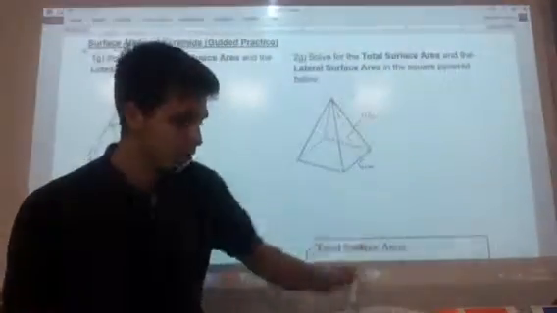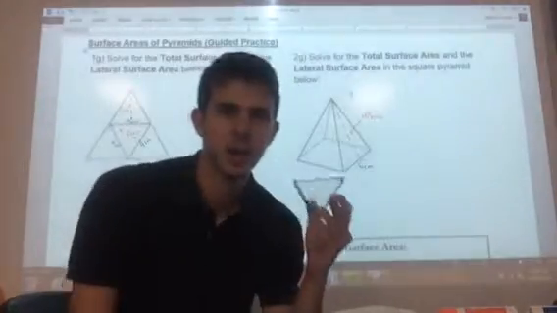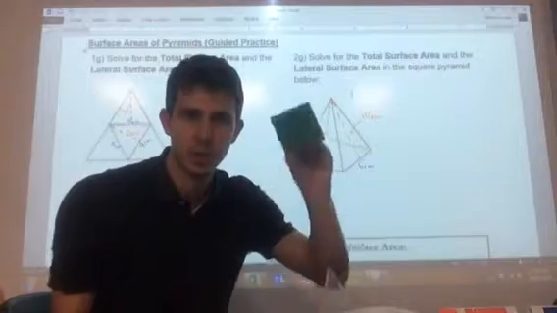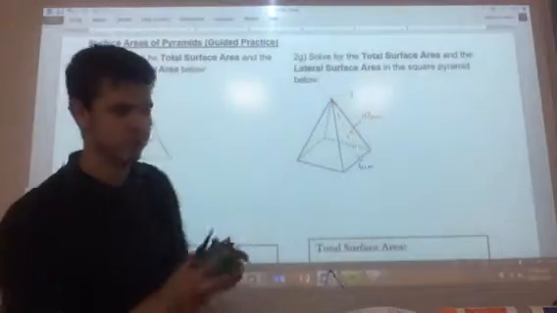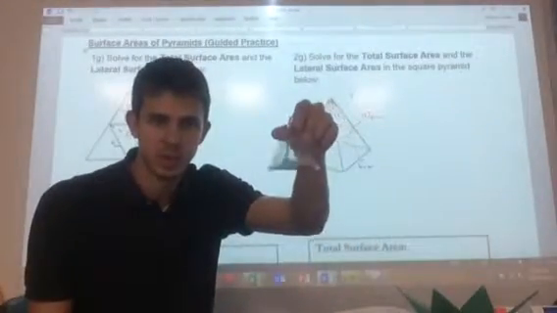Hey everybody, so we're going to solve for surface area of prisms. Now, I can't find my foldable prism. Well, I have this one, it's a square pyramid, but I can't find my triangular pyramid, and this would help us with this. So if you end up finding it, let me know. But we're using this here.